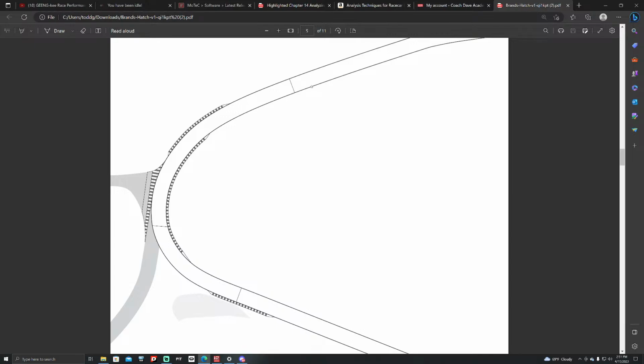So I come in about mid-track here, and I brake straight, so I don't get any wheel ABS or anything like that. I'm looking here, but I brake straight, and as the road is falling away, that's where I start doing my turn in, and I try to hit the curbing right here.